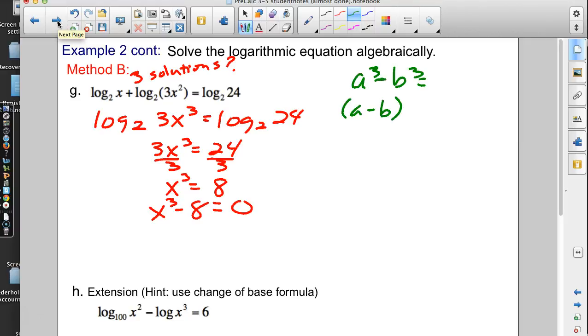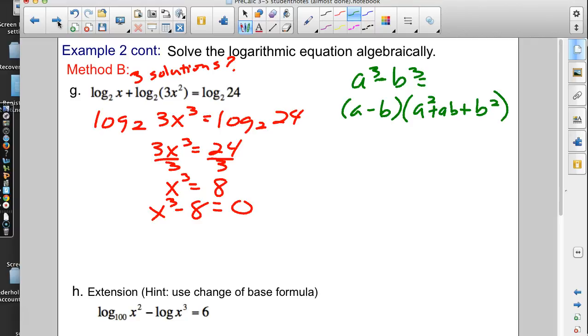This one is always just really logical to me. If it's a cubed minus b cubed, pretty obviously there has to be a factor of a minus b in there somewhere. And then everything has to work forwards and backwards in math. So a times something has to give me a cubed. It has to be a squared. B times something has to give me b cubed. It has to be b squared. And notice there's no middle term. And if there's no middle term, then what we have for a middle term has to be undone by this sign. So if this is a minus, this has to be a plus. That's the only way that's going to happen. So again, I just kind of logically think through how that formula would be set up.